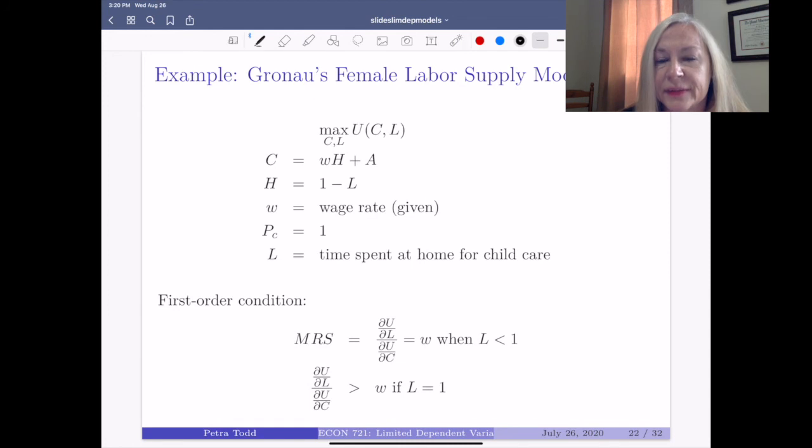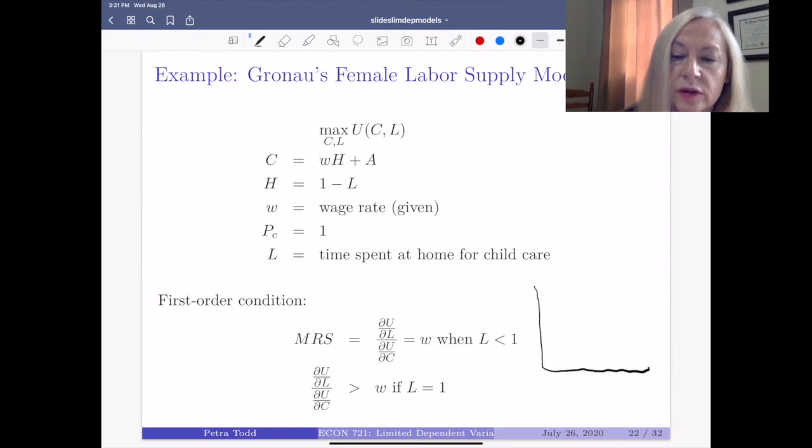All right, now this is a different example, but it also fits within that similar Tobit model framework. This is actually related more to Heckman's original analysis when he first proposed this two-step method. He was building on Gronau's female labor supply model, which he then extended. I don't know if you ever took a course in labor economics, even at the undergraduate level, where you cover this model. So this is leisure, this is consumption. Sorry, I can't draw that straight. This is non-labor income, usually V. Oh, here I called it A.